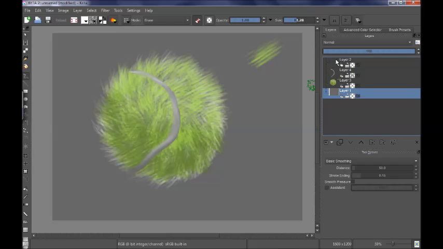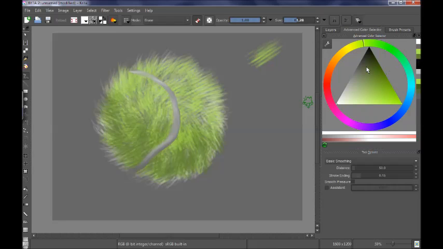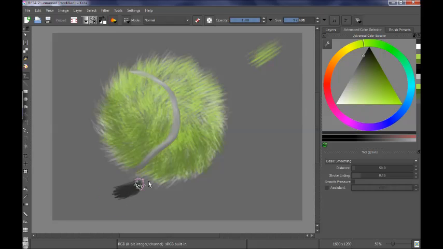So first, let's create a new layer underneath the layer with our tennis ball. New layer here, and now with the same oil brush, let's select a dark gray color, something like so perhaps, and let's start adding some shadow here.